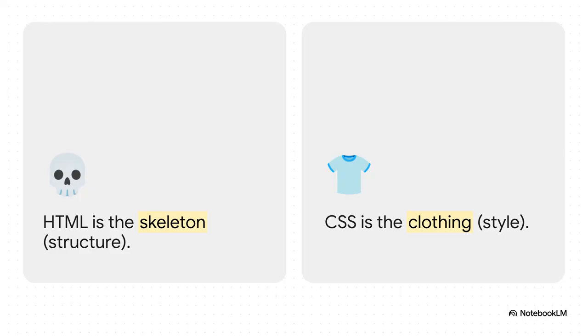This is such a great way to think about it, right? HTML gives you the structure, the actual bones of the page. But then this other language, this super important language called CSS, comes in and provides all the visual style. It's literally the clothes that make that skeleton look presentable, unique, actually well-dressed.